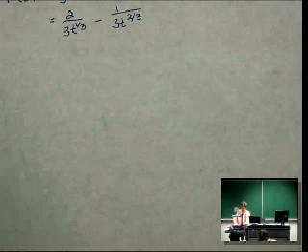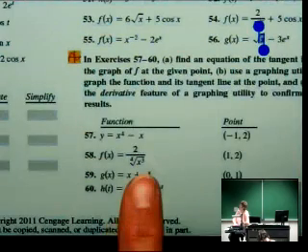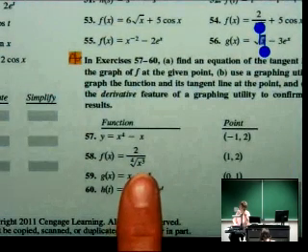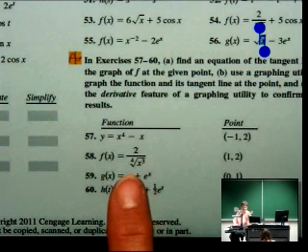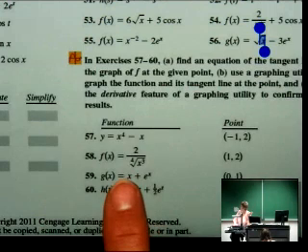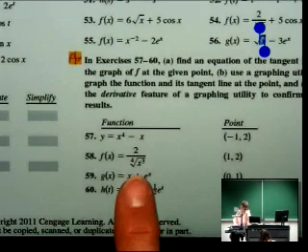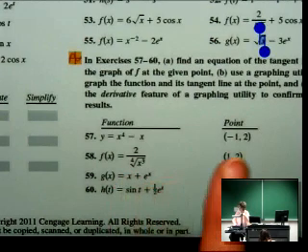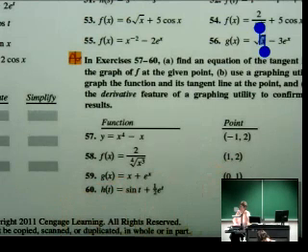60 is mega ugly. Let me ask you something about 58 first. How could you write that as a constant times x to a power before you took the derivative? Beautiful. 2 times x to the negative 3/4. Have you done any calculus at that point? No, that's just the function, 2x to the negative 3/4. Then you would take the derivative. Then you would substitute 1 into the derivative. Then you would have a point and a slope, and you could use point slope form. So let's do number 60.